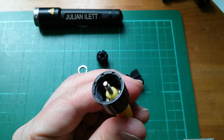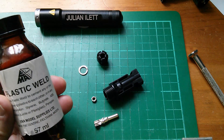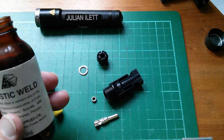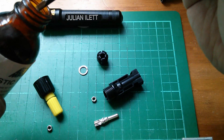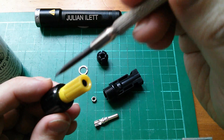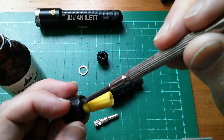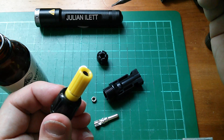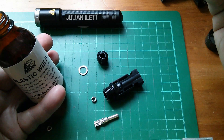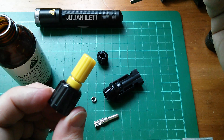There's something I didn't do when I was making these before which I might try now. I've got some stuff called plastic weld which I've had for years — it came from a model shop. It's not really glue, it's a solvent, a very low viscosity liquid. What I tend to do is catch some on the end of a screwdriver and then it just drops in, and by capillary action it will run round. It's quite a tight join but it's run round a bit. Let's see if I can weld these two parts together, which would create a seal and stop moisture getting in and causing corrosion. Plastic weld works best on polystyrene — I know it doesn't work on polyethylene — but it'll be interesting to see whether it works on these two plastics.